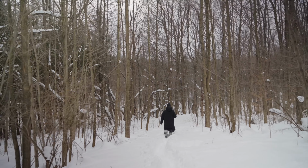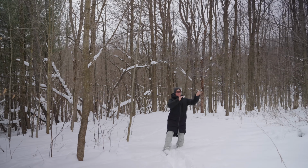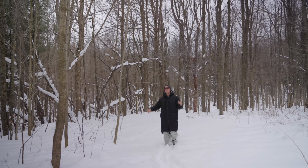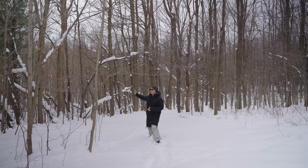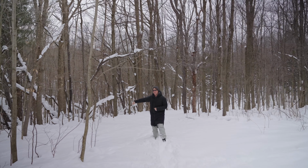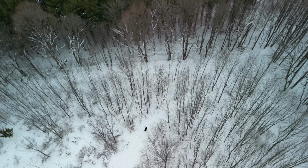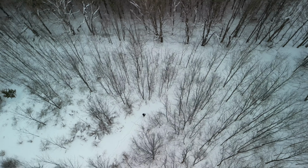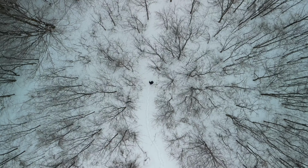All right, so we're getting into the back quarter of the lot here. And you're really starting to notice that there's a lot of elevation throughout. You've got all this beautiful hardwood, and the trails are now intersecting. We're coming up to the edge of the property line, which has a fence that runs parallel the whole way up. It's an older fence, but it's a good indicator to tell you where you are. And there's a trail that runs around it. And then there's also another trail that we're gonna follow that's gonna take you down to Lay's Burn.